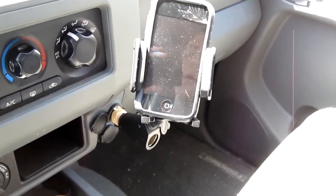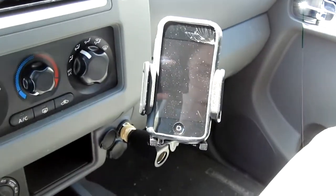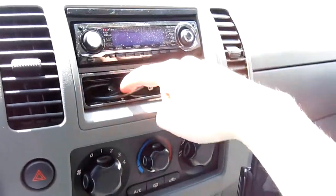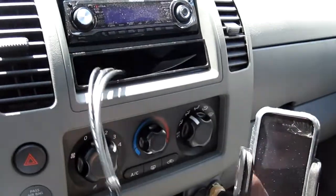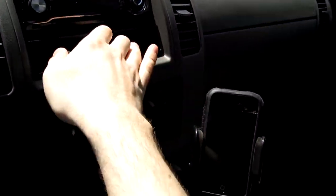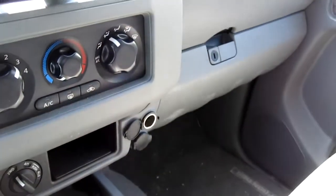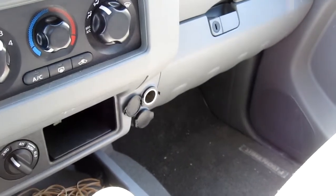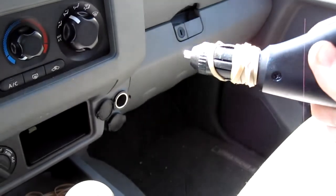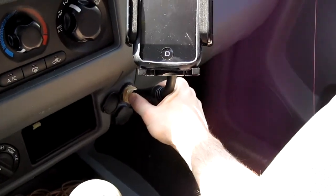Other than that, I love it. Using the rubber bands is a good enough fix that I'm going to go ahead and keep it — I'm not going to return it because I really do like this device. As you can see in my truck, it gives me plenty of room from the iPod connector on my stereo to just plug it in. It's great — it's just unfortunately I don't know what model of car they were designing that plug for, but it definitely doesn't fit into any of my power plugs in any way, shape, or form. I'm going to experiment with some scotch tape, electrical tape, or duct tape to see what thickness I can add to make it tight enough — maybe it will be better than the rubber bands I'm using right now.